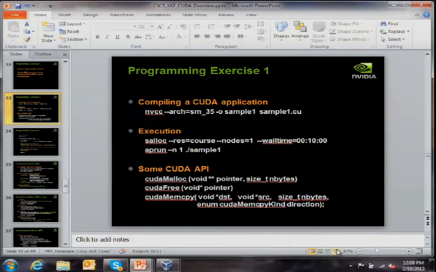Oh, okay. Right. So it's project CS staff courses and then CSCS_XK7. Oh, did I? No, I don't even mention it here.